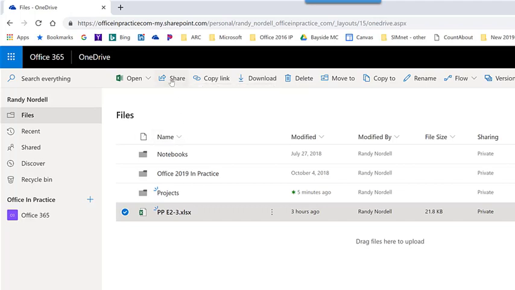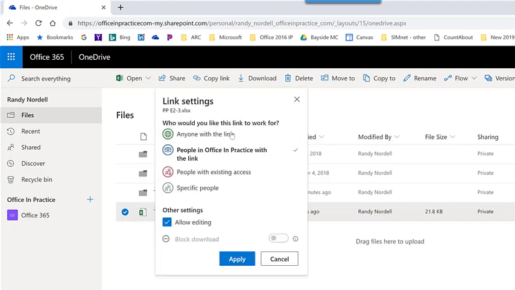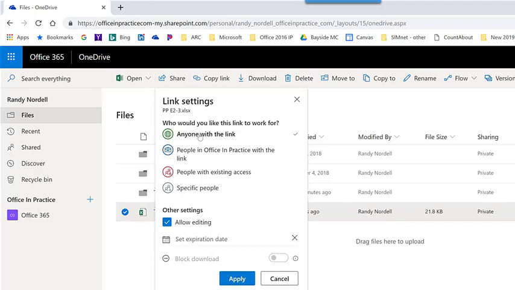So I can go ahead and click on the share button, and it opens this send link window, and it gives me quite a few options. So starting at the top here, I can click on this and say, who do I want to share this with? Normally, I want to share it with anyone because I don't want them to be limited to my OneDrive account or people with just the OneDrive account. So I'm going to go ahead and say with anyone. You could do with specific people, people with existing access that you've given access to, but I usually just use this one, anyone with the link.